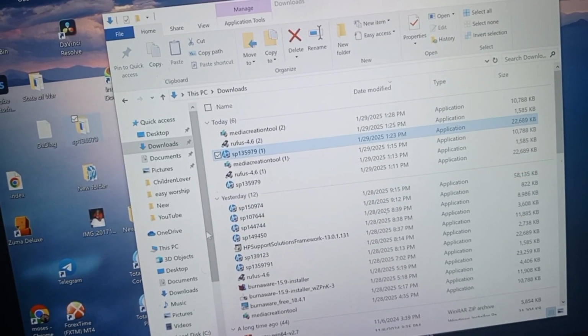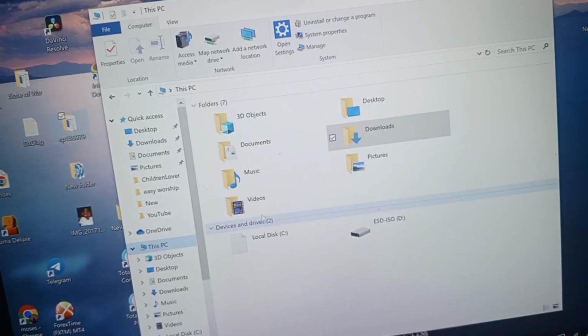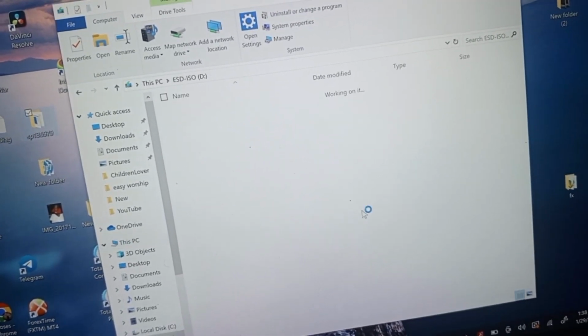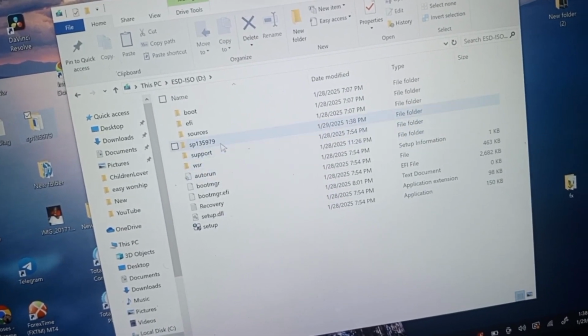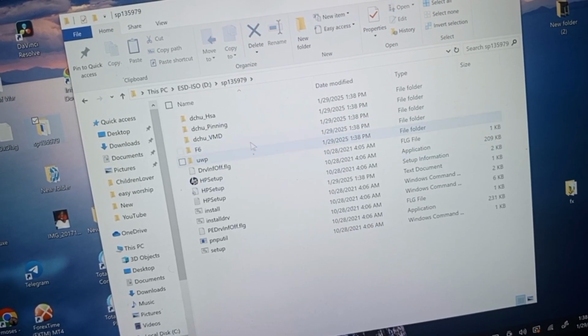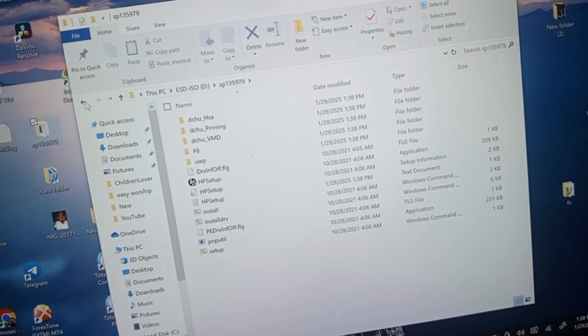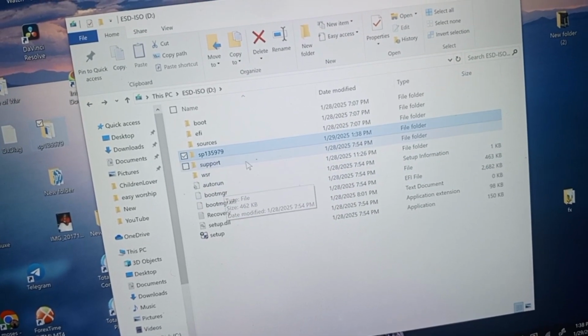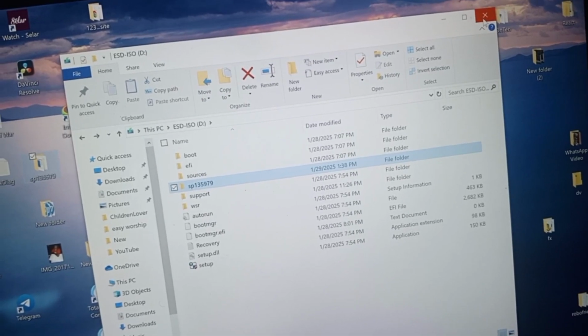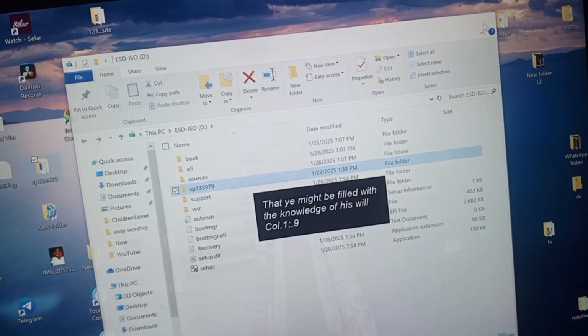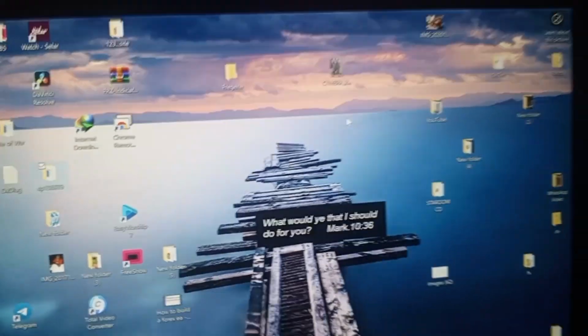Let's go back and check. Once we open this, this is it here. The driver is now inside of this. So we now go back to the system and continue.